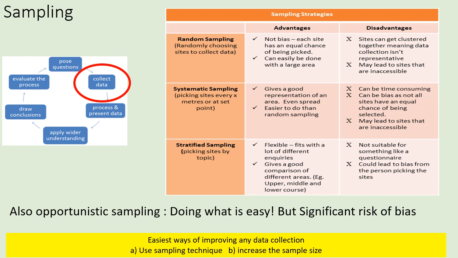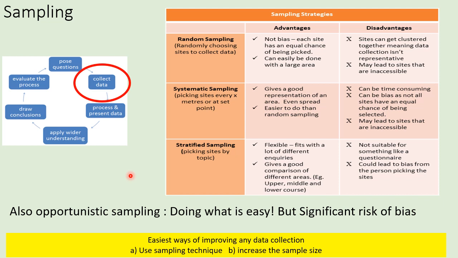So you are going to get questions about sampling, okay? And you're going to need to know the different types of sampling. The best thing you can do here is look on the knowledge organizer we gave you, and that's where this table has come from, and you simply have to know what each one is, the advantages and the disadvantages. Now, if you're going to learn one of these, the most important is systematic sampling, because that's what we actually did. And systematic sampling is when we measured the risk from coastal erosion every 100 metres.